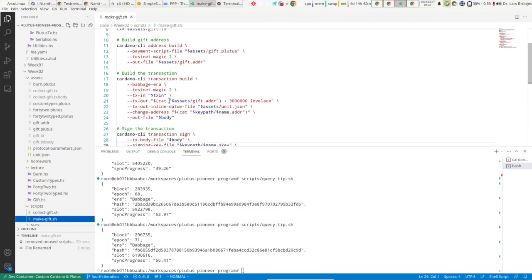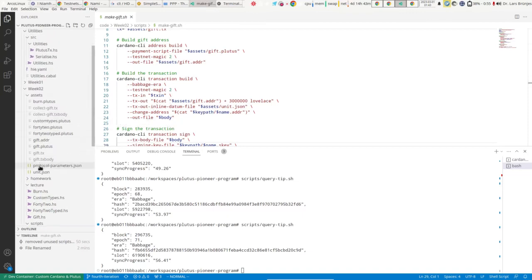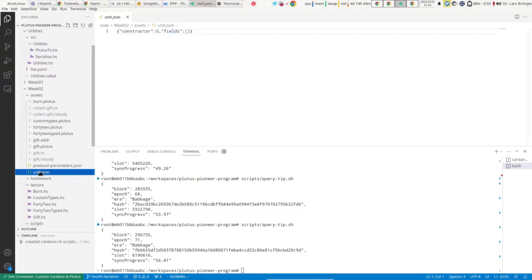And I'll show you later how you can do that for more complicated values. But for now, there is a file also in the assets folder here, unit.json. So this is a JSON representation of a built-in data value that corresponds to the Haskell unit value. So there is a utility to do that automatically. So you don't have to write this JSON by hand.